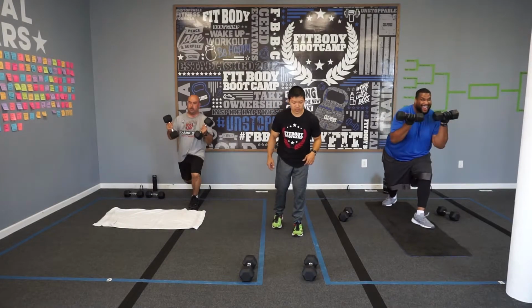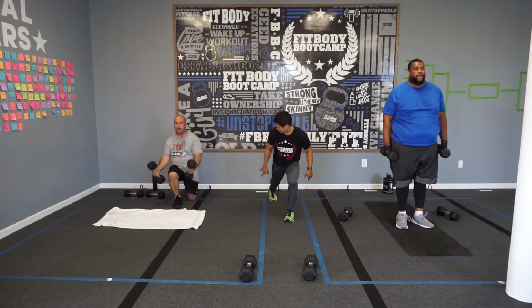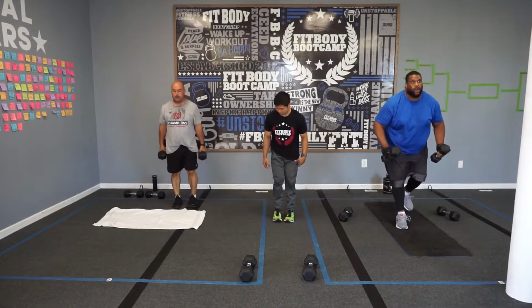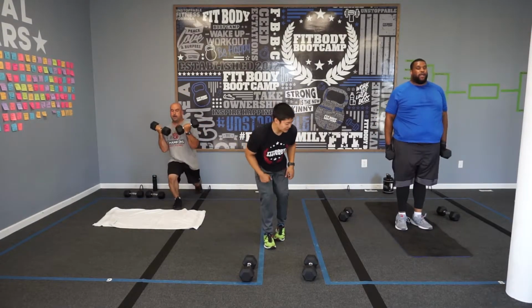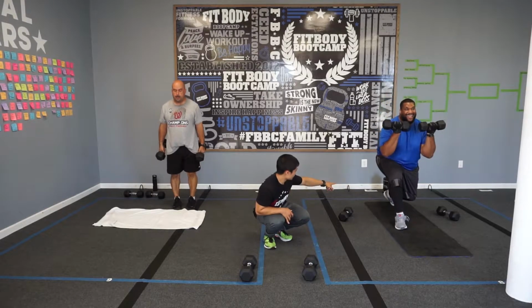And lunge down as low as you can. Good, good, good. Don't tap the foot, stay up, stay up. Keep the tension in the legs. Yeah, nice, there you go. Come on, you got 15 seconds. Let's go, let's go. Good.